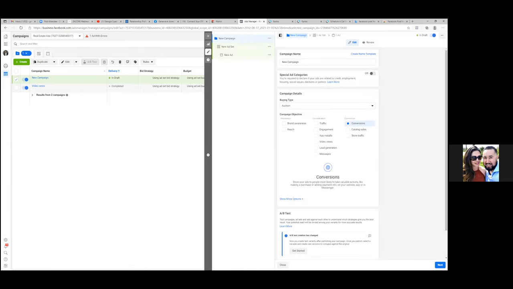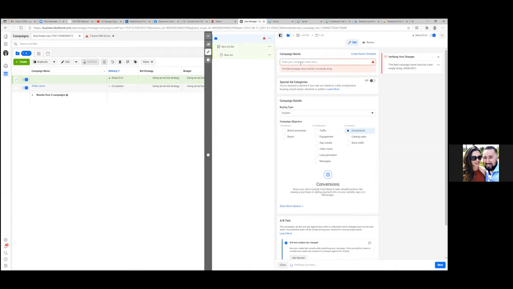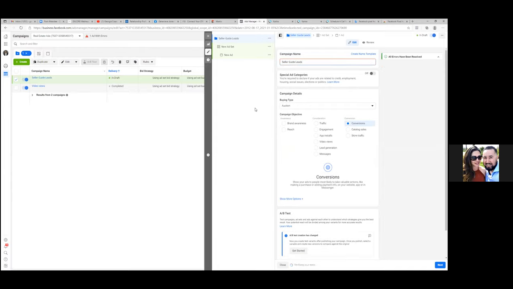So what we'll do, we could do it from here. We're going to name the campaign, so go ahead and give it a name at the top. And what you're naming it is also, in parentheses, you're going to name it conversions. Because as you look at everything on the dashboard, you see the blue dots to the left. It says seller guide leads, conversions, in parentheses. And then below it, it says video views. What you want to start doing in these titles is getting more specific and more descriptive.